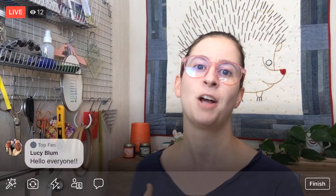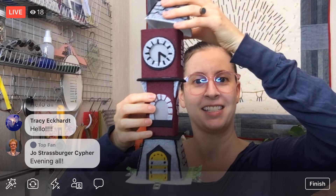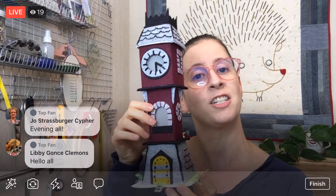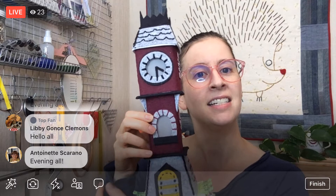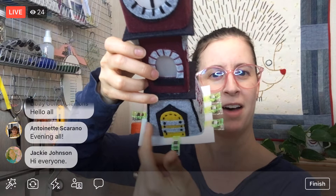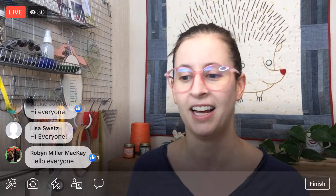We have a whole pile of stuff going on tonight. First, we are going to finish our spooky clock tower by Betts White — part of her Lil Felt Village stitch along. This is the 8th out of 12 little houses she's making, and it's especially spooky for autumn and Halloween. We are just about done — I just have to trim off the little base, put the candles in, and check it out. I just freaking love how this turned out. I'm going to have it set up behind me with the little lights on.